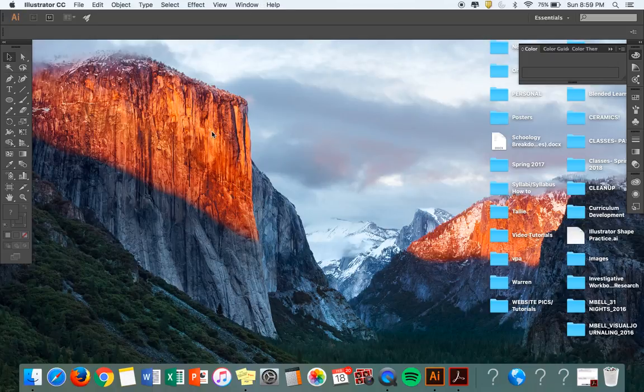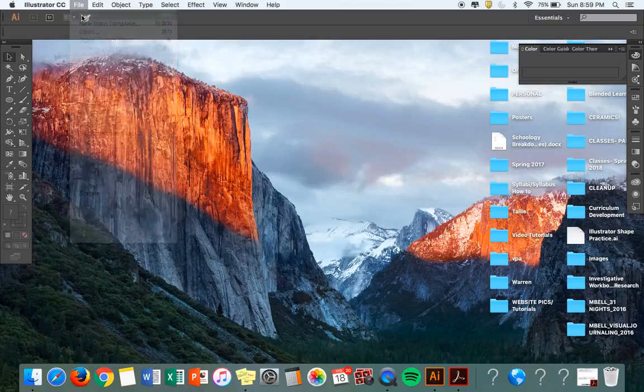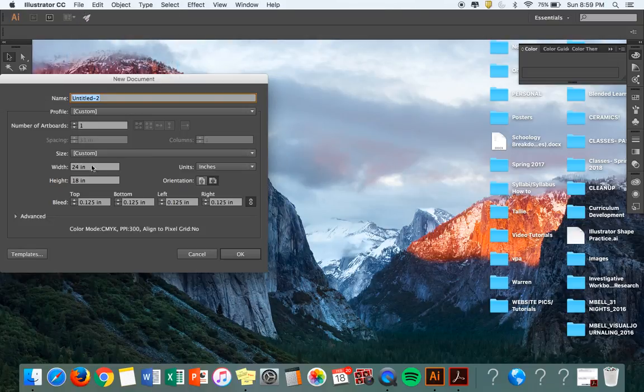It might take a little bit for you to upload Illustrator on your computers, but once you have it, you'll go up to File, then you're going to create a new document. And in my version of Adobe Illustrator, the measurements and also the name of the document will be here. In your version, which is a little newer, you may have to come up into the print window up at the top, and that'll give you the dimensions here.